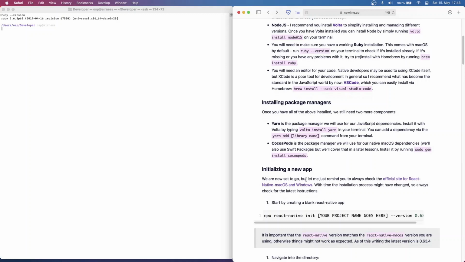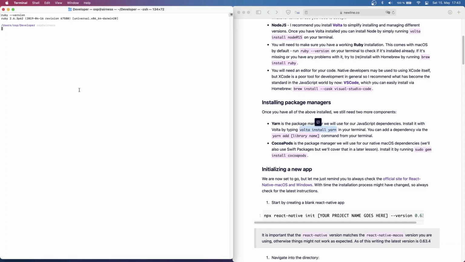So we need to have certain package managers. One is going to be for the JavaScript side of things, and one is going to be for the native dependencies. Yarn is the package manager that we will use for our JavaScript dependencies. If you're using Volta, you can just install it with volta install yarn. If not, you can install it with npm -g yarn.